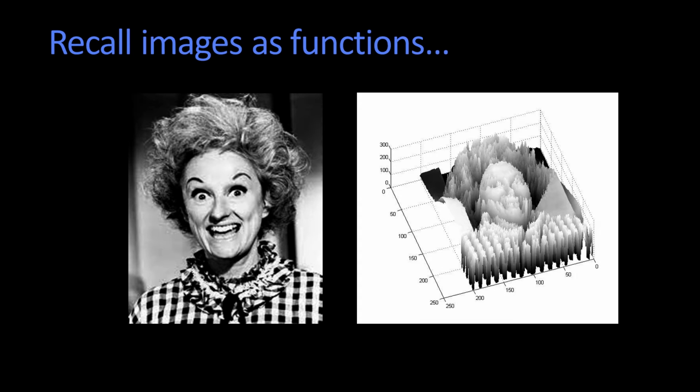So you remember, here's our comedian, and this was two different representations of the same function. One just happens to be shown to you as a picture, so you're used to seeing that, although it's pretty scary. And the other is shown as this height map, where the height was proportional to the intensity. And the thing that's clear is that these edges, right, so this edge by the side of her face there, is really a steep cliff by the side in that function, okay?